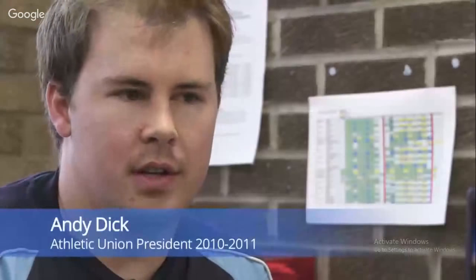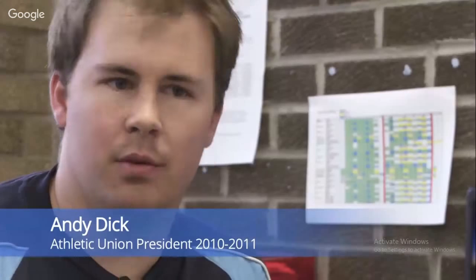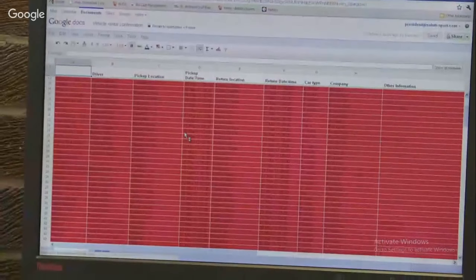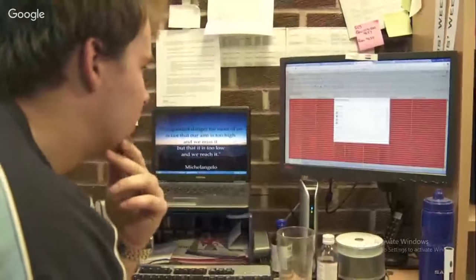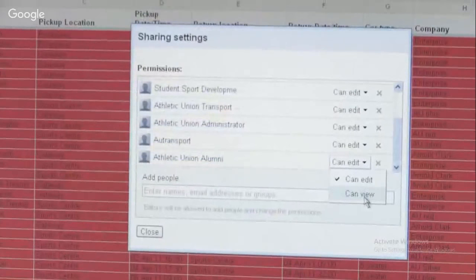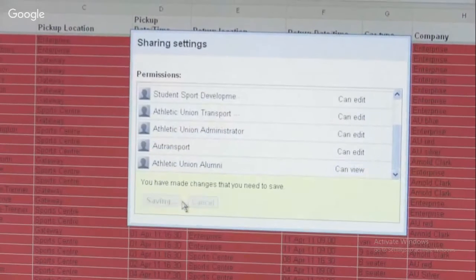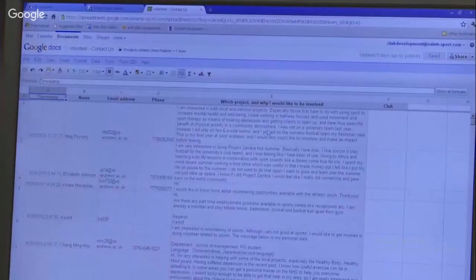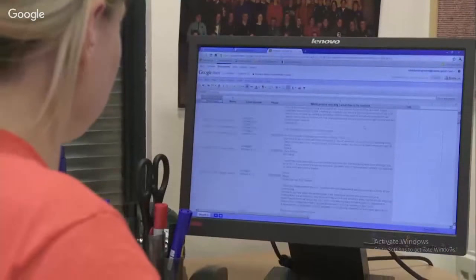With Docs, the ability to bunt something around all of our executive group or wider audience just to show them something very quickly is incredibly useful. I can literally just send out information via a questionnaire or whatever it may be. All of the responses come back to me straight in an email and in a document format, rather than sending out an email to every single individual club, which was a nightmare last year.